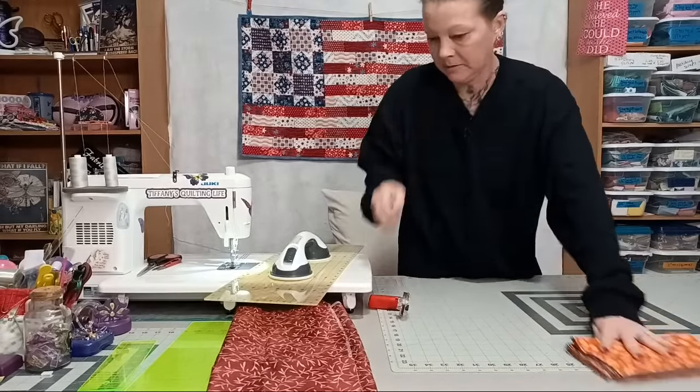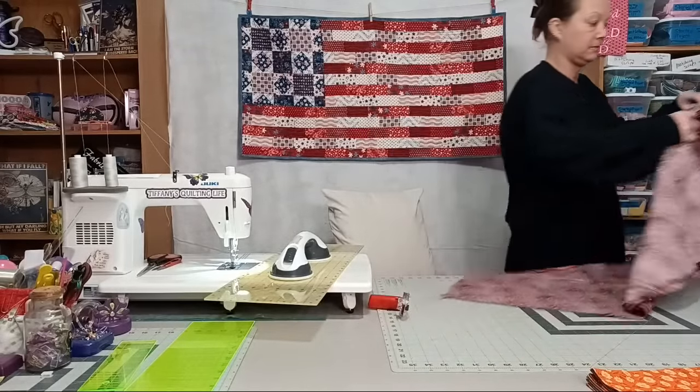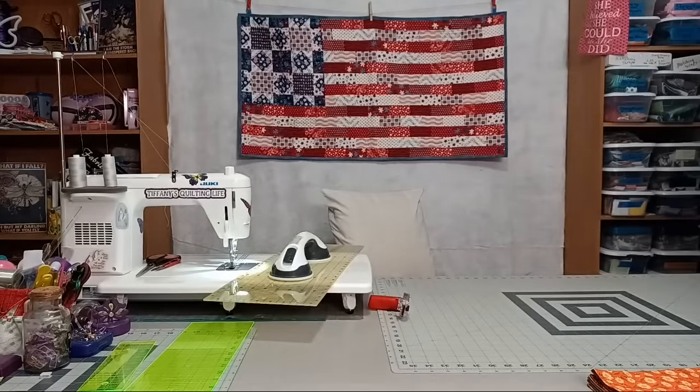I just cut, I don't even know, but I'm going to flatten this out real quick with the iron. Probably should have done that in advance. Didn't realize it was that wrinkly. How do you know what to cut when you don't know what you're making? How do I know what to cut when I don't know what I'm making? Well, I make it up as I go. So I just cut as I'm making it up in my mind.